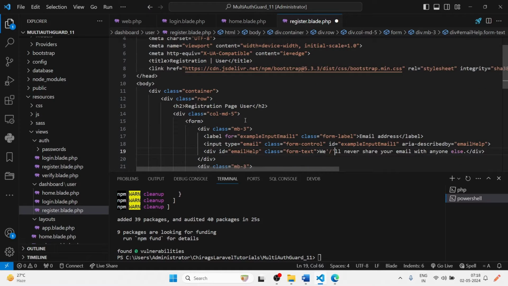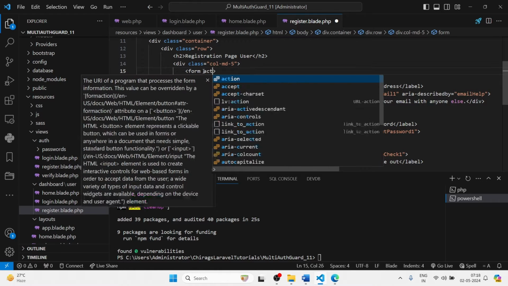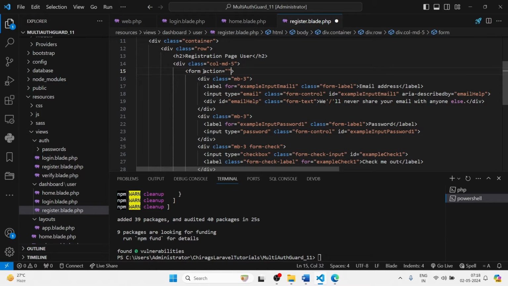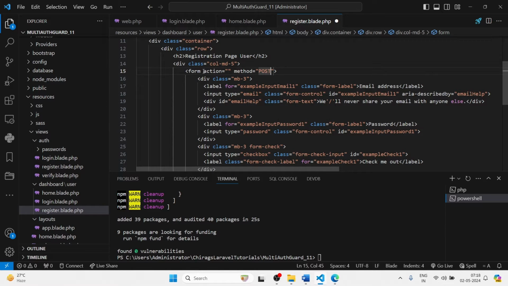So here my form is starting. Here I need the action, then I need the method. I'm just using post. For action I'll get some route URL. I'll write the route, then user.create.